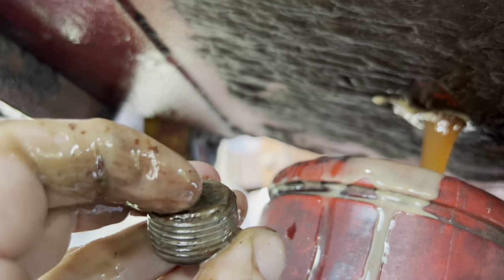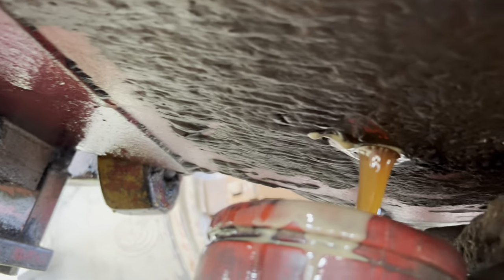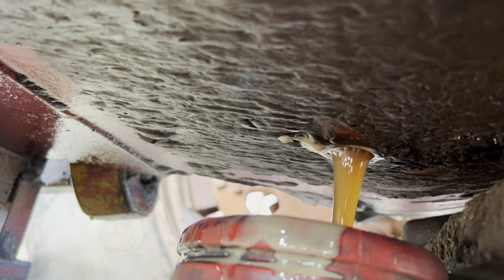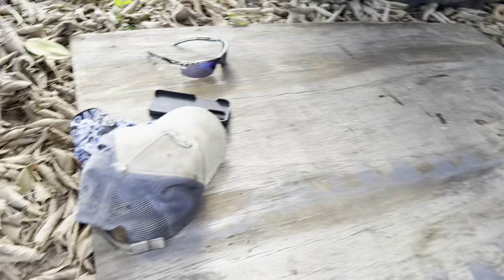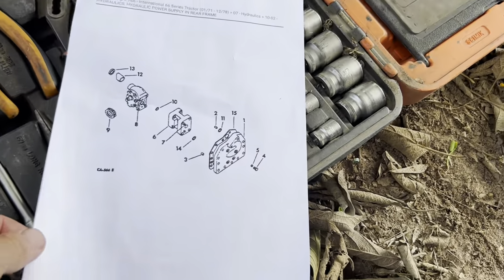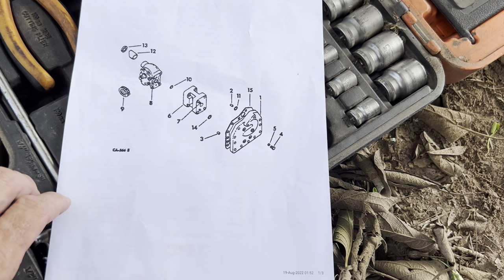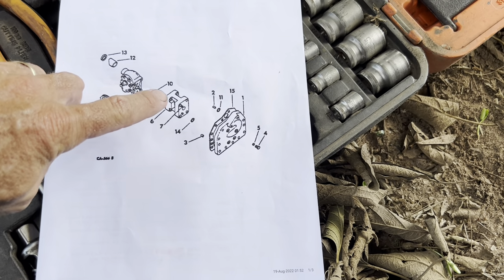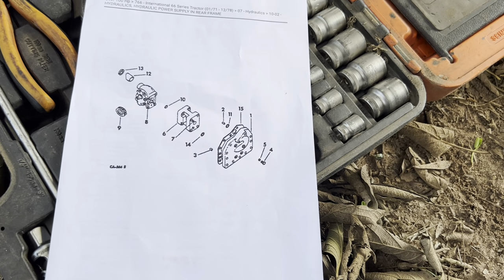The plug's quite good. I don't even know if that's a magnet on there. I'd like to be able to reuse that oil, so we'll see what it looks like when we get it in a drum. Two drums held what was in there. So this is what we're looking at - that's what's inside that casing I just pointed out. We've got to replace items 10, 11, and 14 - those are supposed to be the problem children.